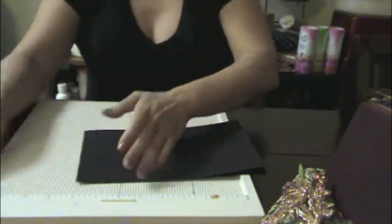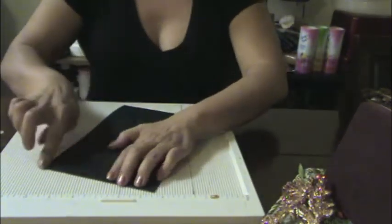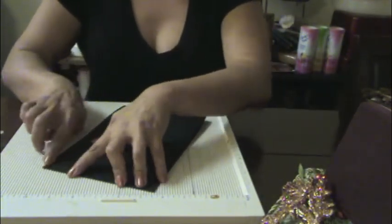And that way, you don't see this little flap. It's not on top where you can see it. Okay, it's hidden underneath. So it's pretty much like a hidden hinge binding. So it's like this. So when you put the paper on it, you won't see the little paper lines on the side. So that's that one.